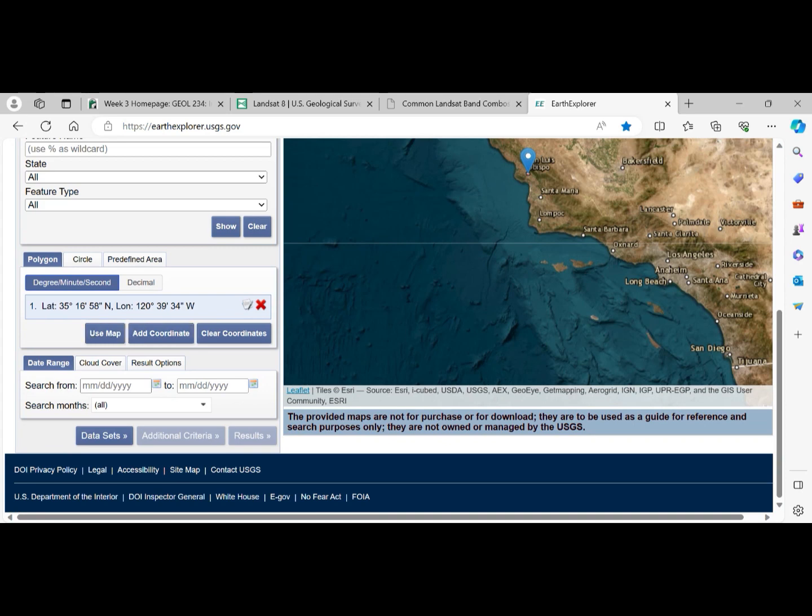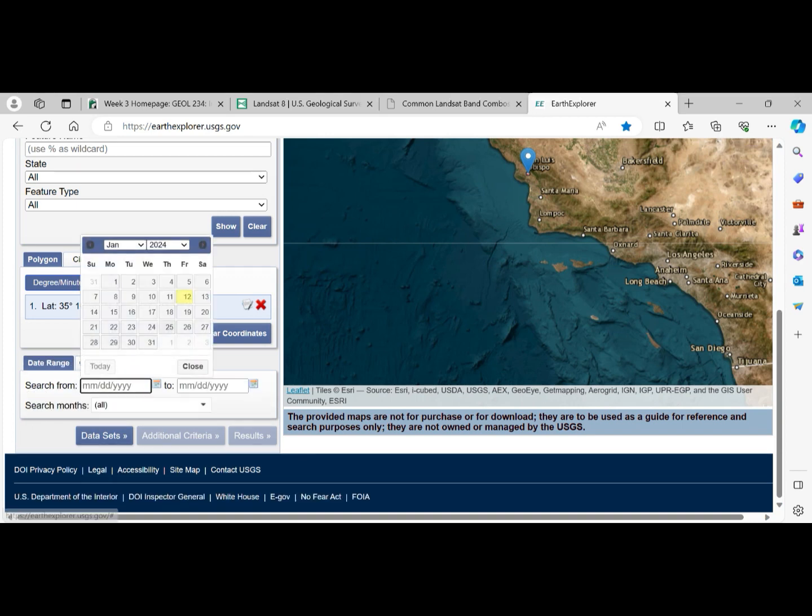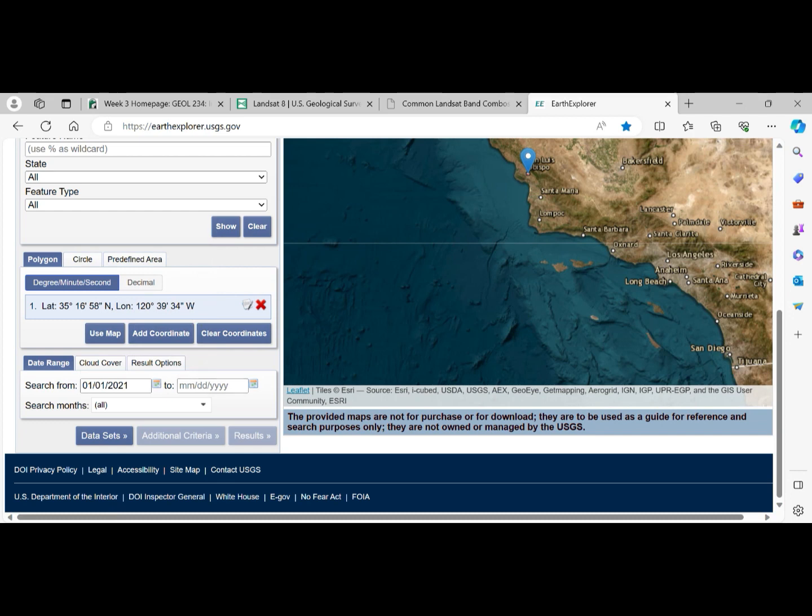And then you also have some options for additional criteria. So if I only want satellite imagery with less than 10% cloud coverage, then I could filter through with this criteria. And if I want a date range, so I really want the most recent aerial imagery, then you could pick the last few years. Or if you want inversely something quite old, the first satellite imagery was taken in 1972, so you could date back to that. So I'll just show you how this is done.